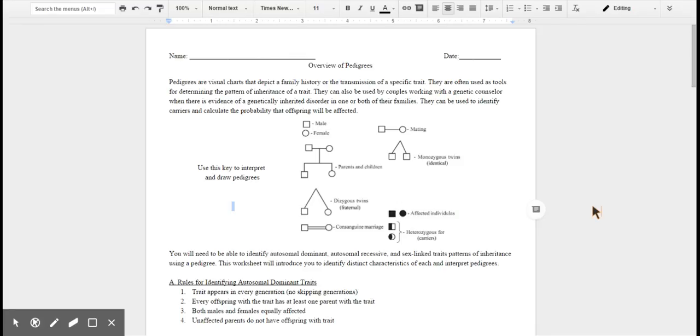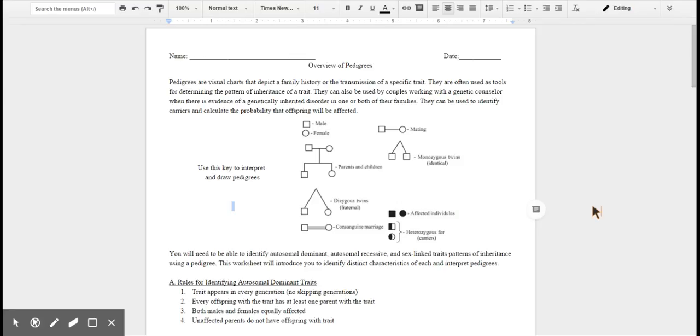Now, what these pedigrees are actually used for is as tools for a genetic counselor, which is a job that is growing in frequency. That's a person who has a master's in genetics, but also a master's in social work, and they'll sit down with a couple where a genetic disease might run in their family. So let's say they have hemophilia, red-green color blindness, Tay-Sachs, something that has a genetic component to it. They know members of their family have it, and they want to know, before they have children, what the possibility is that they're going to pass it on to their offspring.